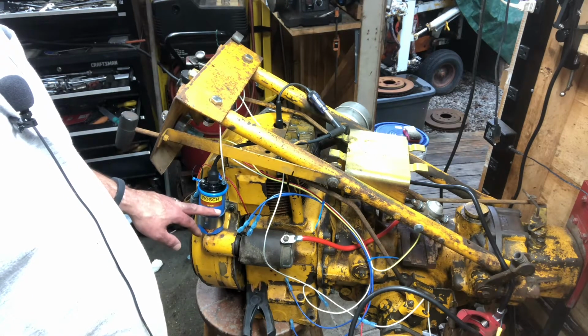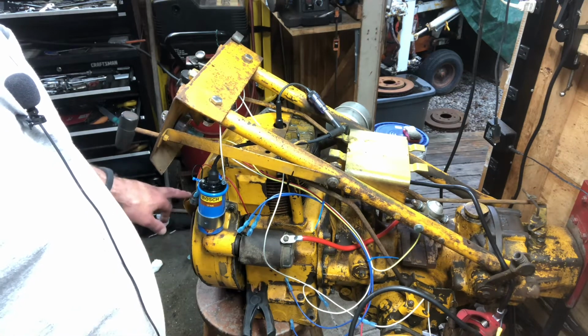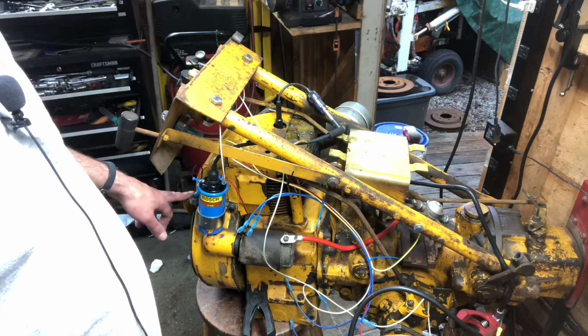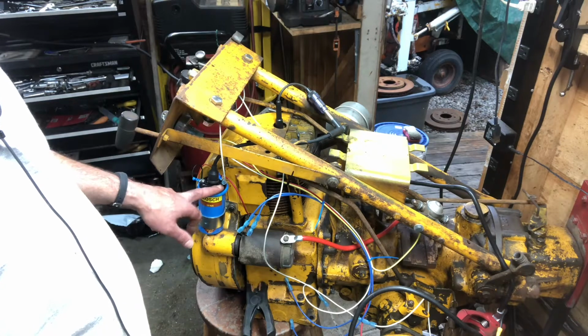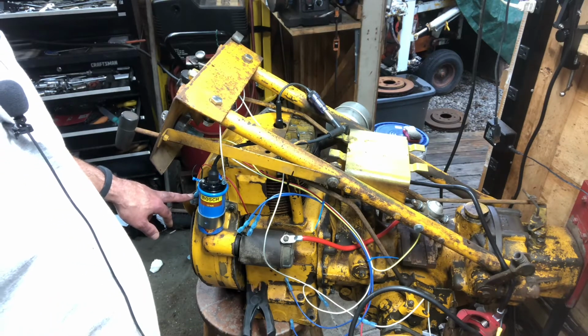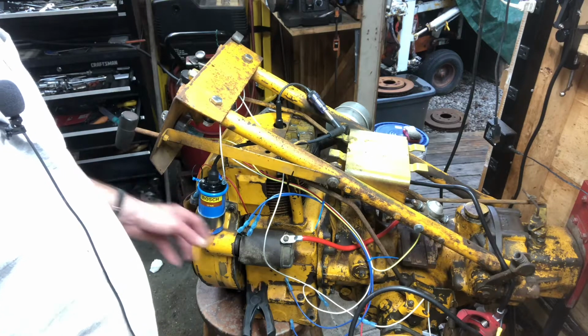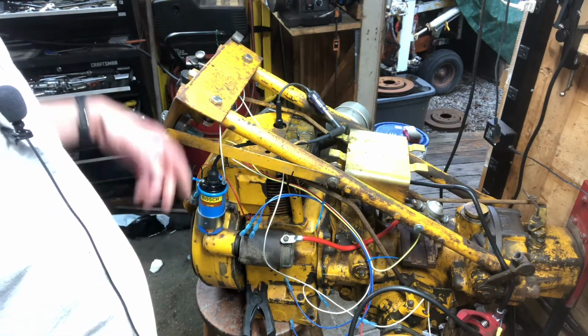This is the type that has the internal resistor or ballast for it, resistor I believe. And it's got the Transdenser. So the Transdenser hooks to the plus and minus on the coil, and then there's a third plug here that goes to the points. So that's where this red wire goes through there and down. It's on the other side and goes right to the points.